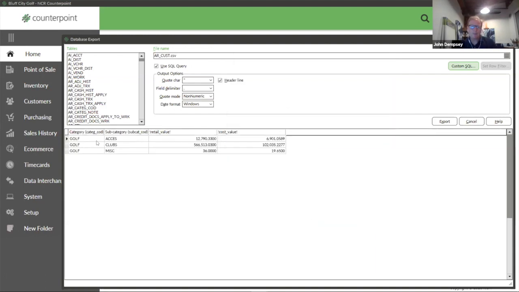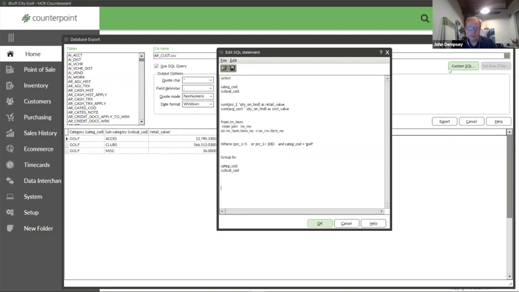There we go. So there are my category, subcategory combinations and the cost and retail values of those products. So you can see very quickly with very little syntax, a couple sentences worth of typing, I've got an export of category, subcategory valuations.